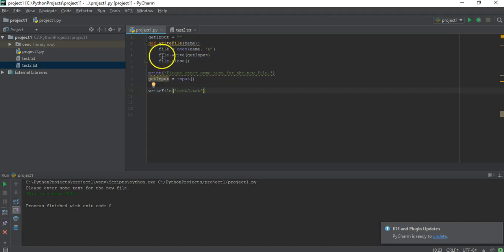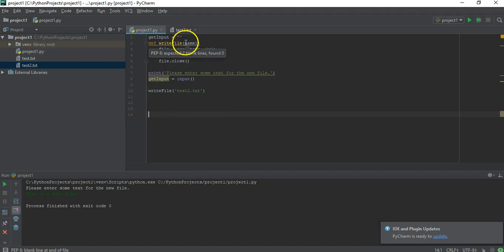So then what we did was file.write getInput because I knew that this getInput was going to be what we used down here for the input. And then file.close to get out of memory. Then right here we just asked the user to please enter some text for the file, and then we use that getInput variable and set it up to get input from the user, and then we used our function.